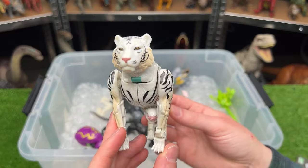And for the final touch, the tail. And here we go, here is the Transformer in its beast form. It looks like a panther to me.